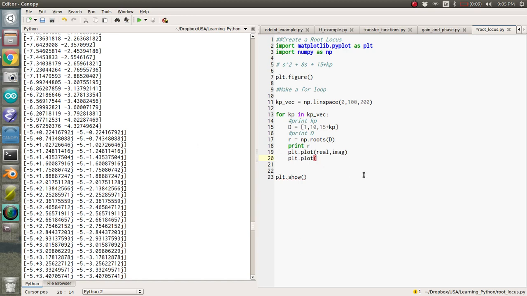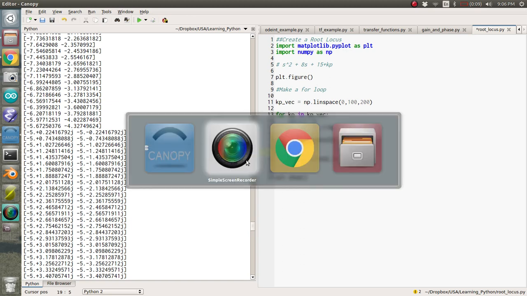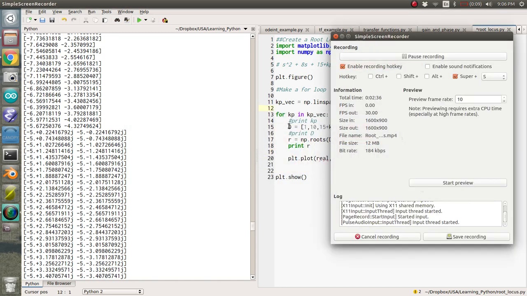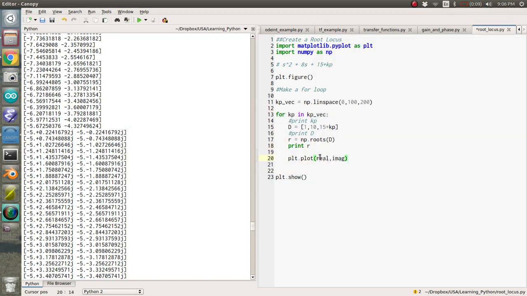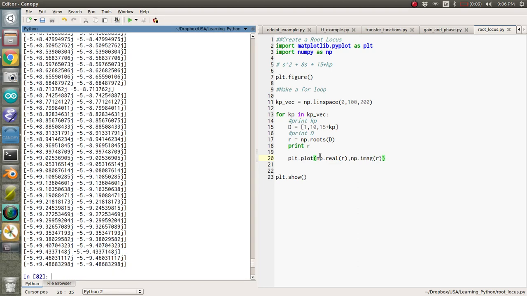There's two roots, so we should be okay. So how do I get the real component? Let me pause for a second and figure that out. Okay, I don't even understand why I looked that up. It's np.real of r, and then np.imag. I didn't actually look this one up. This is a straight guess.